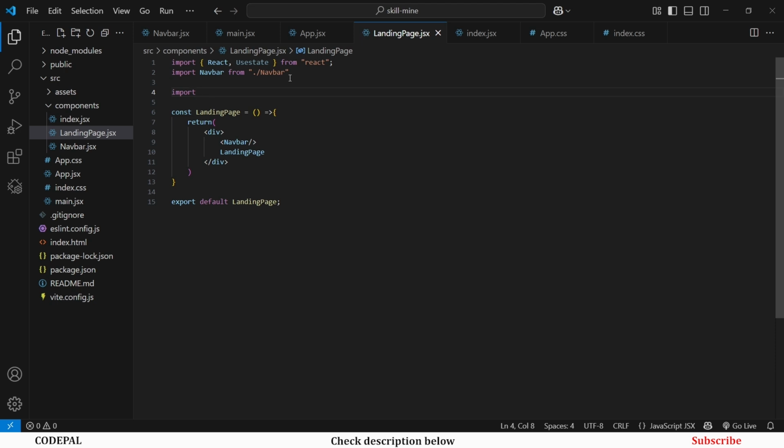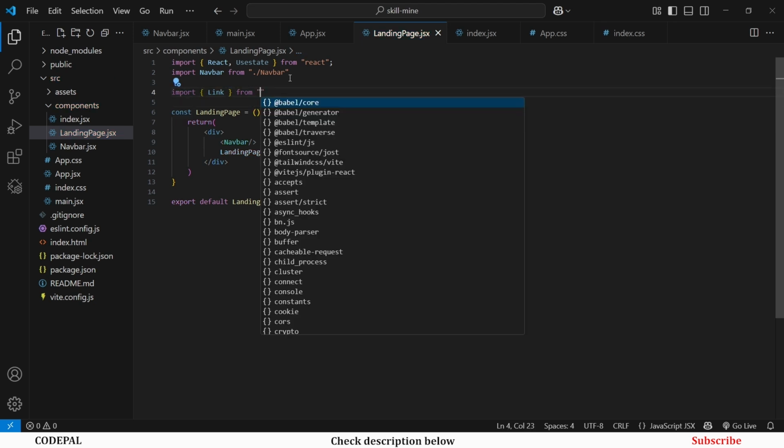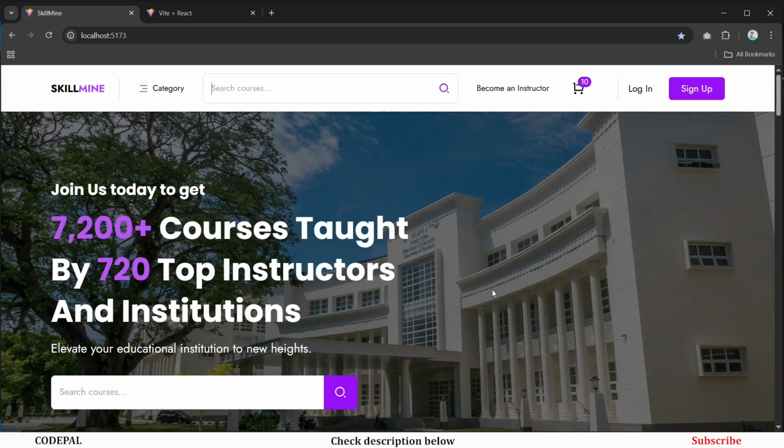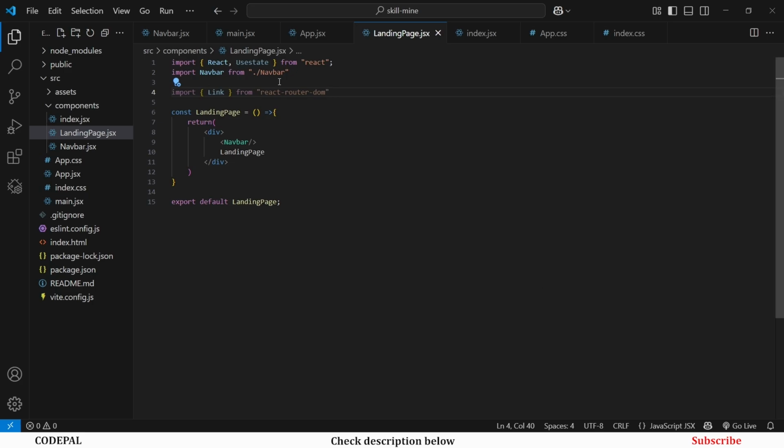So what we need for this landing page, let's add our link. We're going to import Link from React Router DOM. Then after that, we're going to import our background, this beautiful background right here, this cool image.